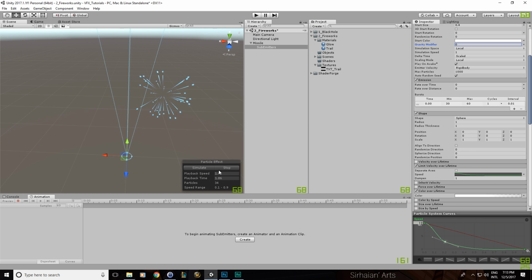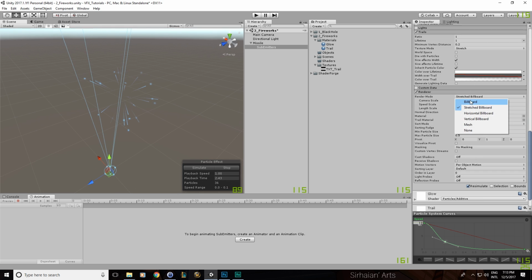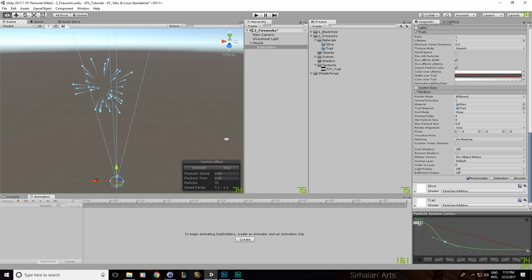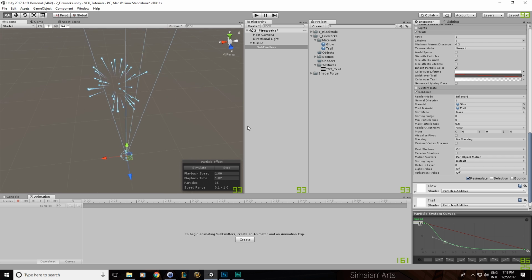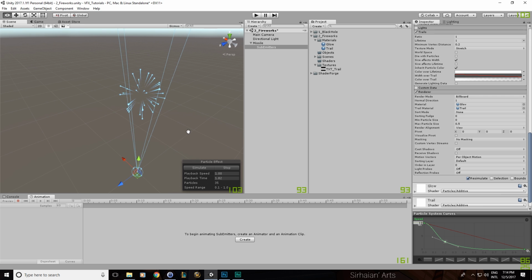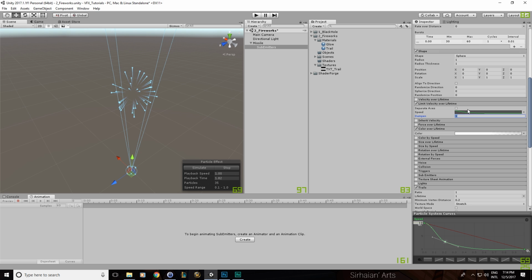And let's try without gravity, just to see how it looks. Oh, it looks weird. Let's remove the stretch billboard and the offset. Okay. Yeah, I guess it doesn't really work well with the stretch billboard because it takes the speed into account, and if you reach speed 0, it's a bit weird. So let's try like this, and maybe not 1 in the dampen. That multiplies this by this, basically.